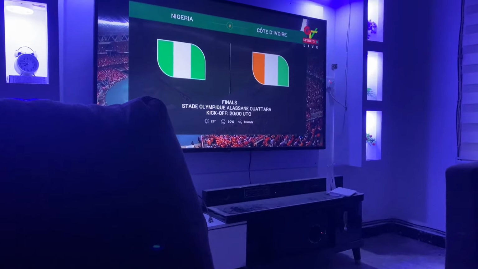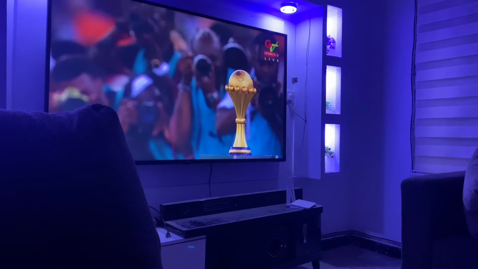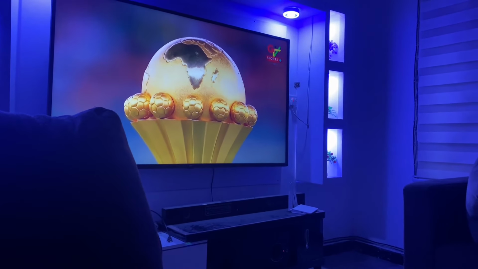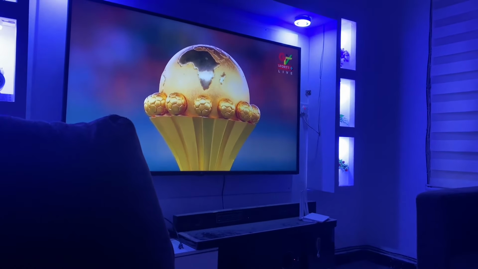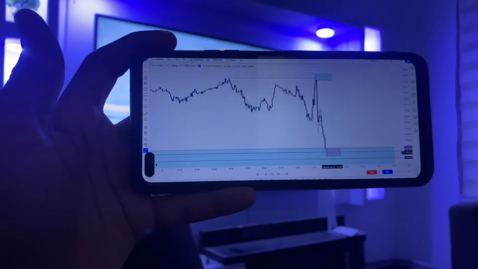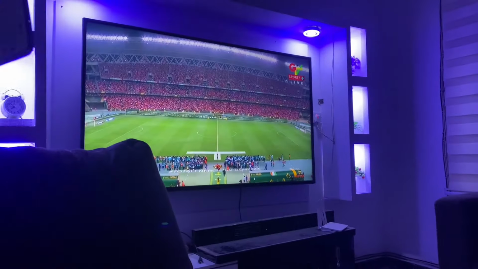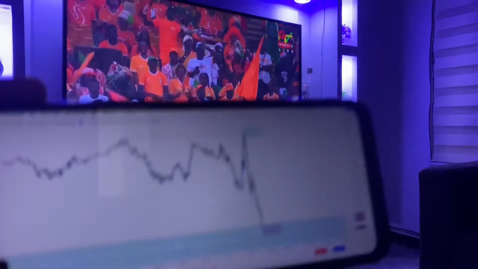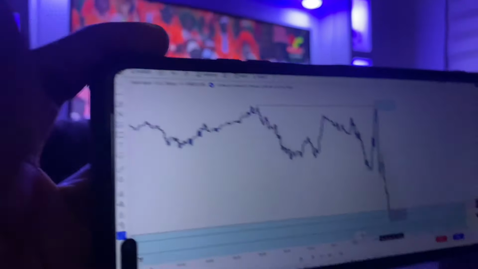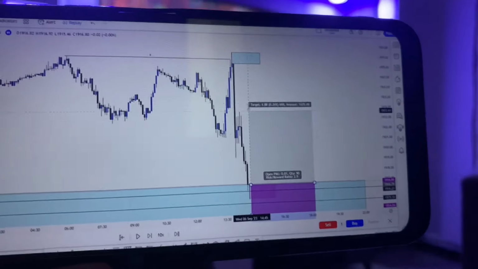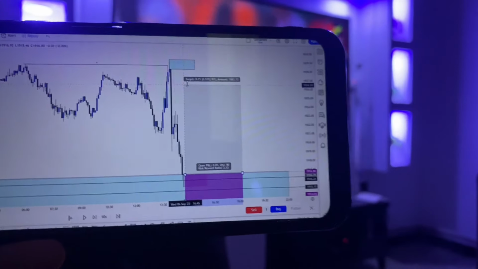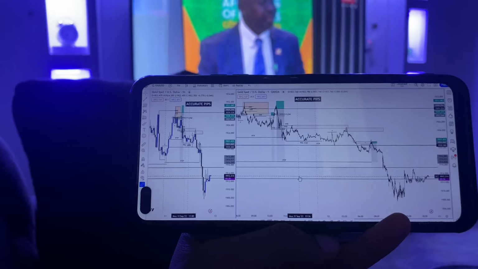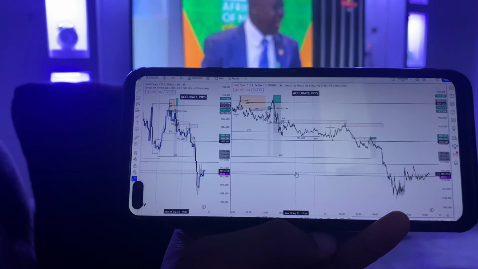Sometimes, what I've realized based on the video I watched today is that price just taps into this imbalance, which is the fair value gap, and then reverses to the other side. Price will not even reach your order block for you to take entry. So in that case, you will be missing some trades, and honestly, I wouldn't like to be missing those trades. So the trades that go to my order block will be my A setup, but the ones in my fair value gap, the imbalance, I'll label as my B setup. The A setup means the one with higher probability, and the B setup is the one with lower probability. So I believe that is enough for now.